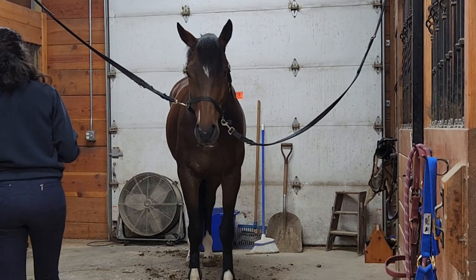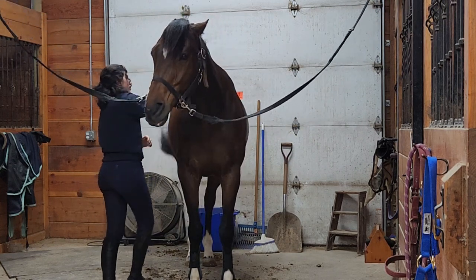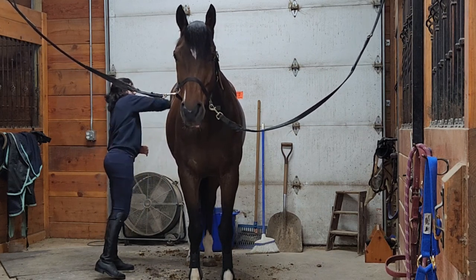After that, if you want, you can go in with a soft brush. Sometimes I will if I have time. And if I don't have time, I'll use either a rag or this handy little mitten, and I'll just wipe off any excess fur or dust.